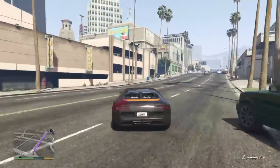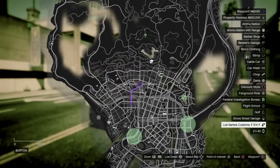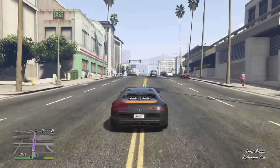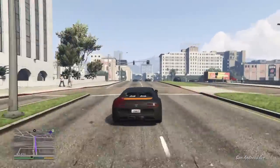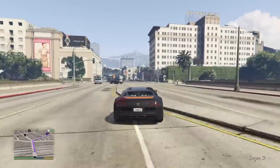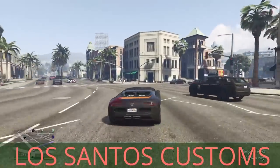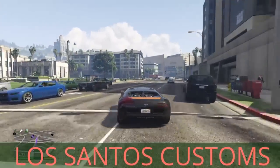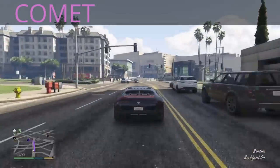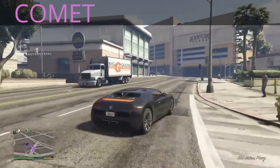Leave a like if you want me to do stunts, but I'm actually doing stunts anyway. Let's go. But before that, you know what, yeah, I'm gonna take a quick look and quick stay at Los Santos Customs. Okay, let's go. And if a rare car or a really rare car location actually spawns there, which is a good one, I'm gonna... Wow, okay, let's see. That's a good car too. Okay.